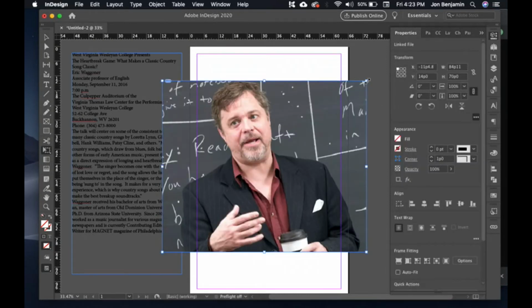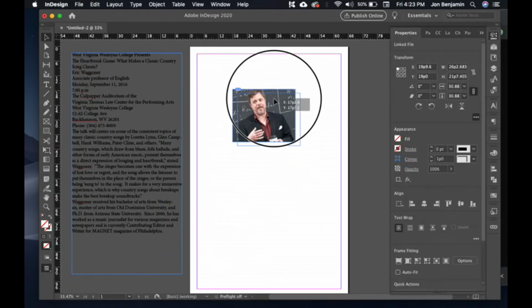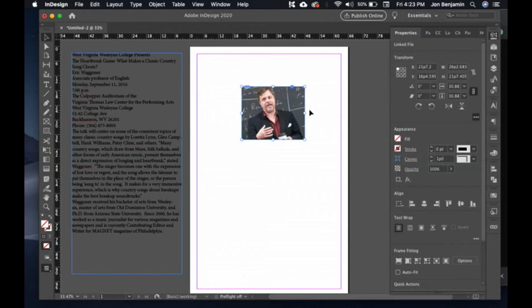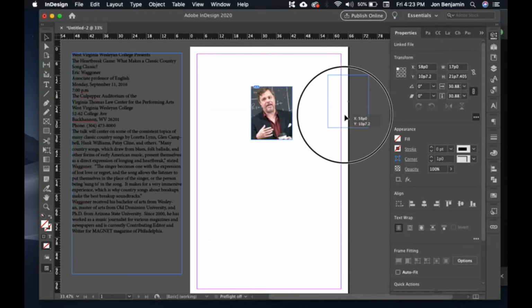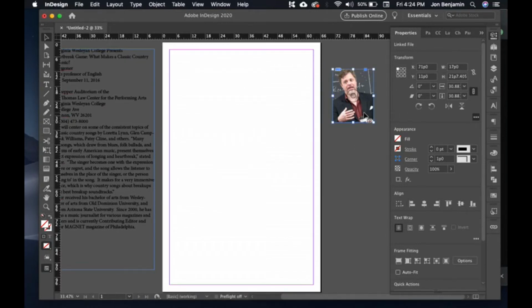Right, so I'm going to select that, and then I'm going to hold down the Shift key while I click and drag, and that maintains those proportions. And then I go back to my selection tool, V, and I can move that around, and that's a much more manageable size. Now if I want to crop it, with my selection tool I can just grab these anchor points and it's all ready to crop. Now why does InDesign do that? Because we need to crop a lot of photos. That's more important than sizing.